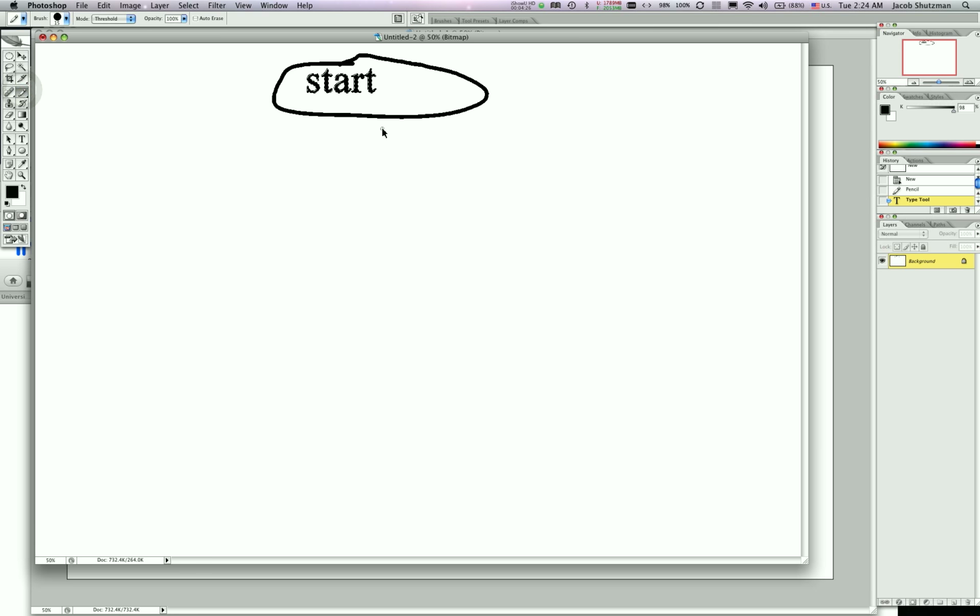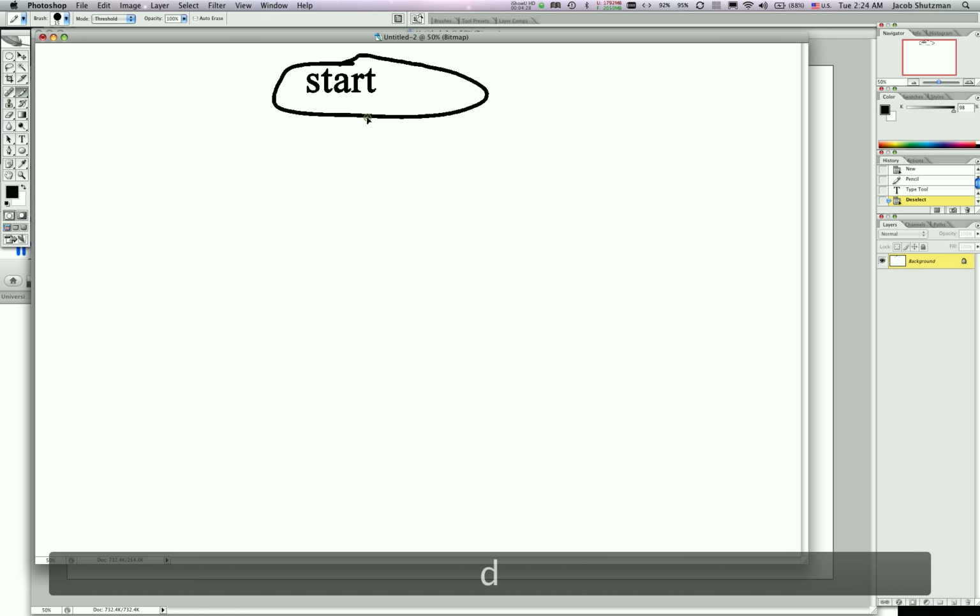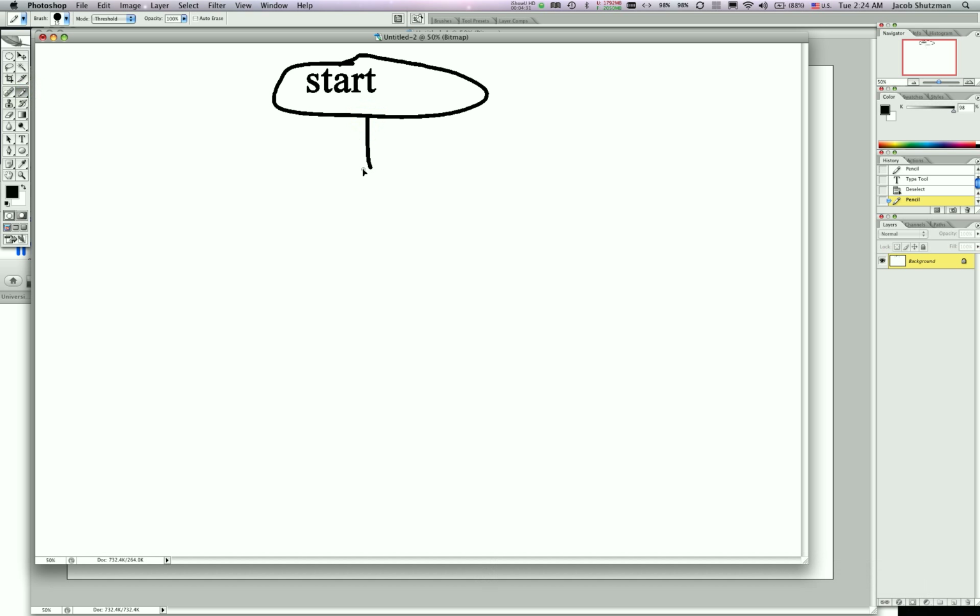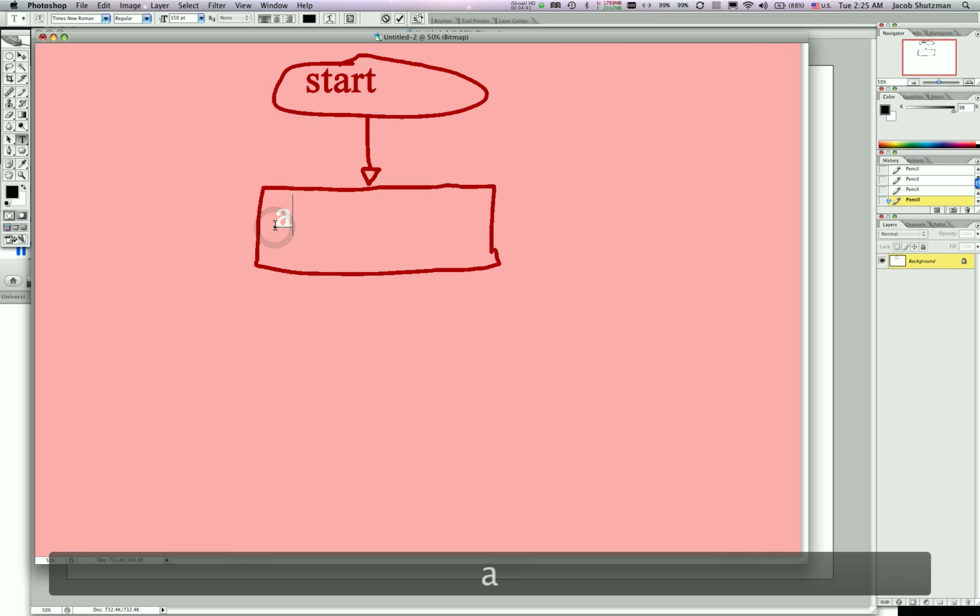And then from the start, we'll make an arrow into an instruction. And in the instruction, we'll say add 4 to 7.